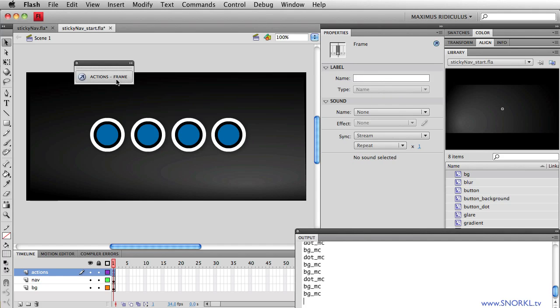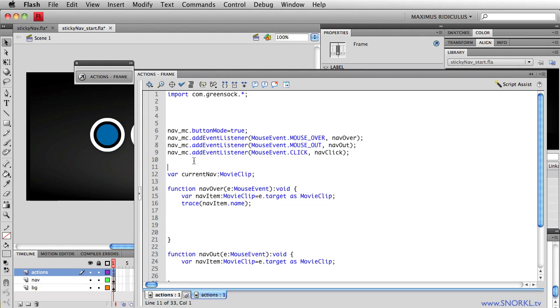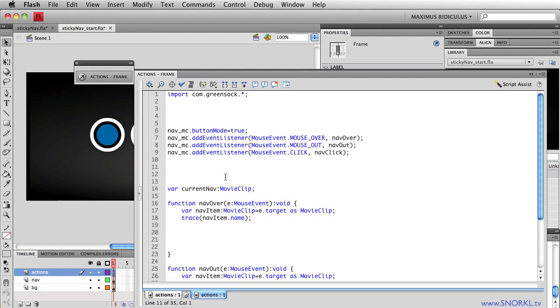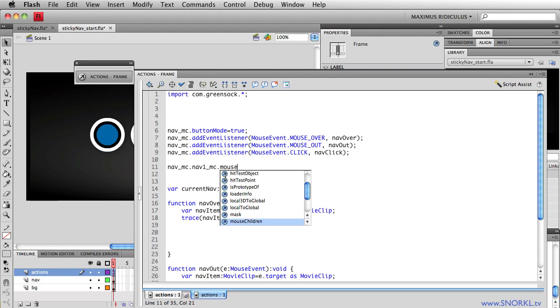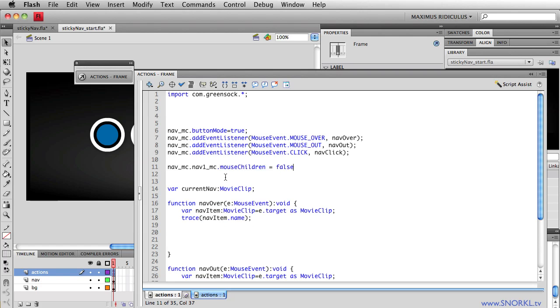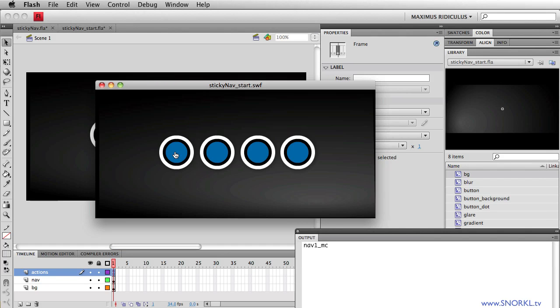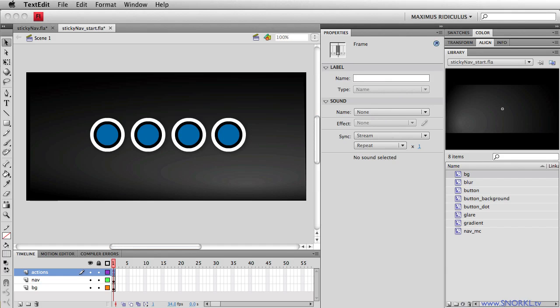So what I'm going to do is this. I'm going to teach you about mouseChildren. For each one of those nav buttons, I'm going to say, hey, look inside of the nav movie clip, that's the mother parent container of everything. And let's just tell nav1MC that its mouseChildren property is going to be false. And what that means is don't let the background and the dot fire off this event, okay? So now, when I roll over this first clip, notice that it says in the output, nav1MC. That's what I want. I want to know what navigation element I'm rolling over. When I roll over these other guys, it still says BGMC and dot MC. So for all three of those other clips, I'm going to do the same thing.